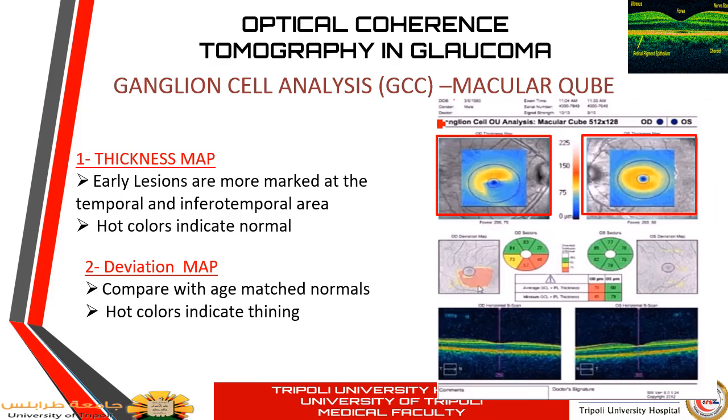In the thickness map, the hot colors, the red, indicate normal thickness, and the deviation map is after applying the statistical tests. That shows you whether your patient's raw data deviates from the normal or is within the normal range. And here we use the statistical colors. The red color means there is less than a 1% chance that your patient is normal, and the yellow color means less than a 5% chance. You can see clearly here that there is a defect in the temporal part of the macula, and this is normal, and the other eye is normal. And this is the segmentation map. Okay.